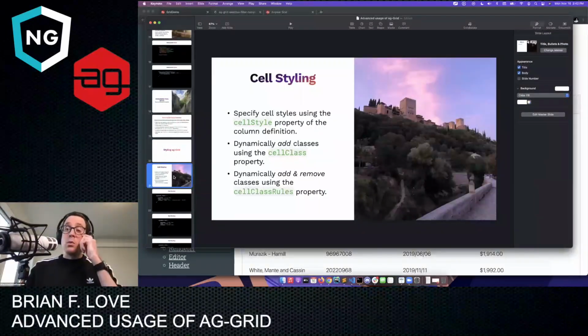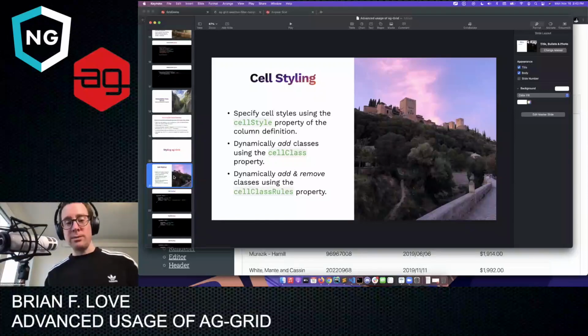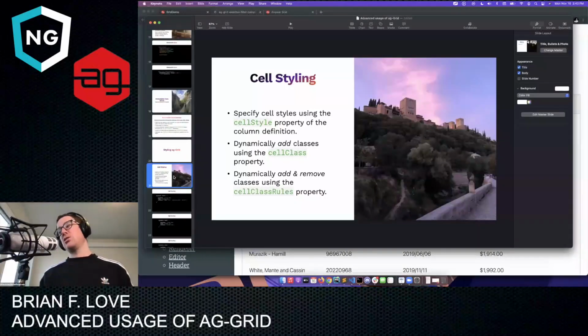Okay, we've got about 15 minutes, and I want to respect everybody's time, but I want to give you a quick snapshot of styling with AG Grid, and I'm going to skip around a little bit just so I can give you a high-level overview, the best that I can in the time that we have remaining. There's a couple of things that we should know when it comes to styling in AG Grid, there are different levels of styling, and so all the way down at the smallest level.